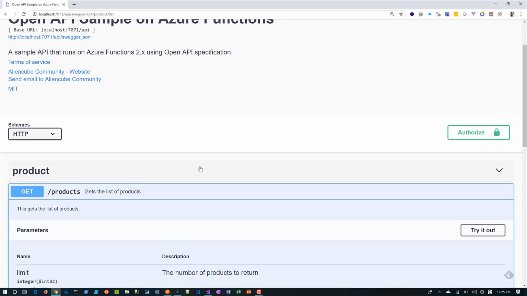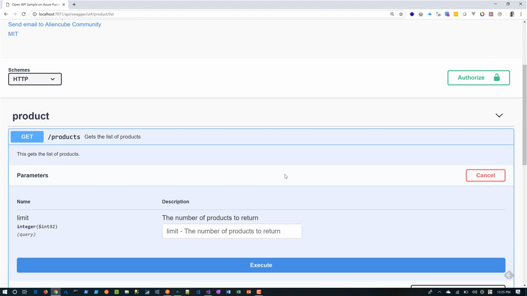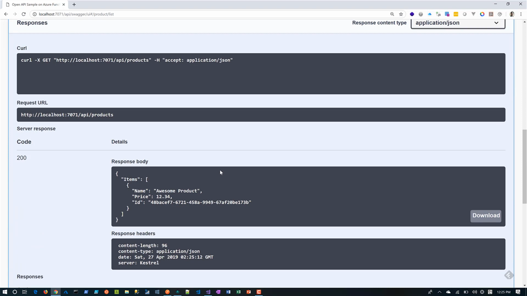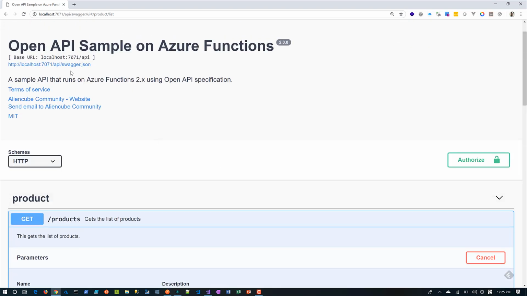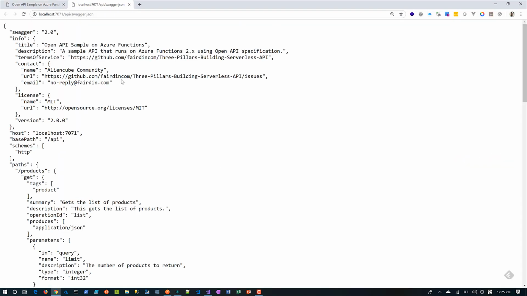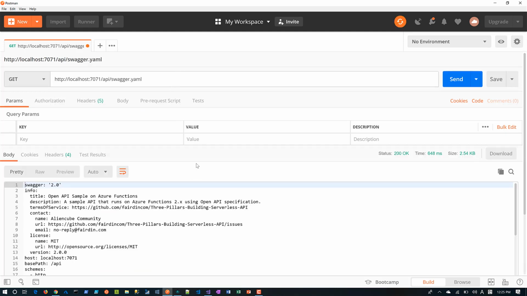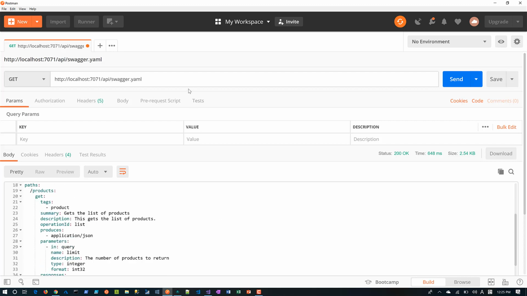As I said, this is the same Swagger UI, so we can run within this UI. It also provides the Swagger definition like this. And this application supports both JSON and YAML, so it returns the YAML definition as well.